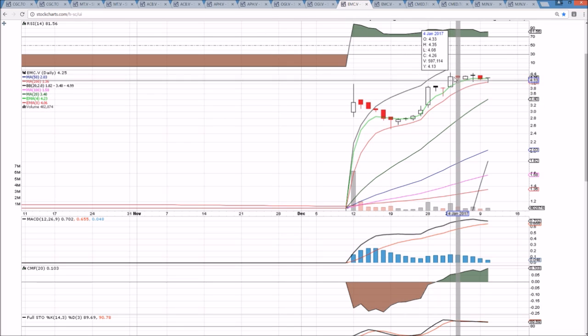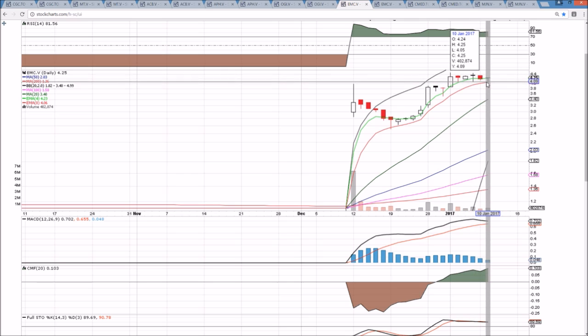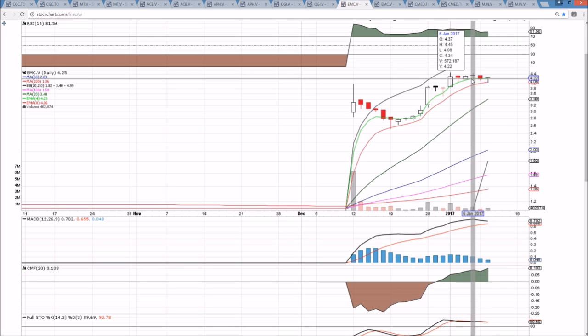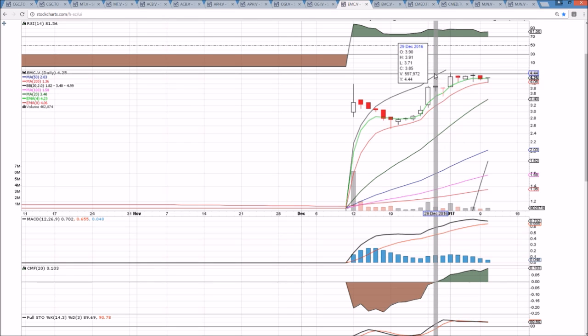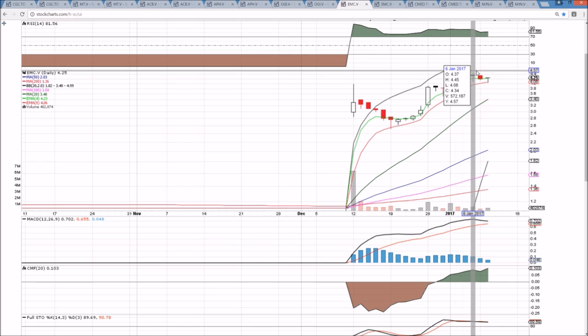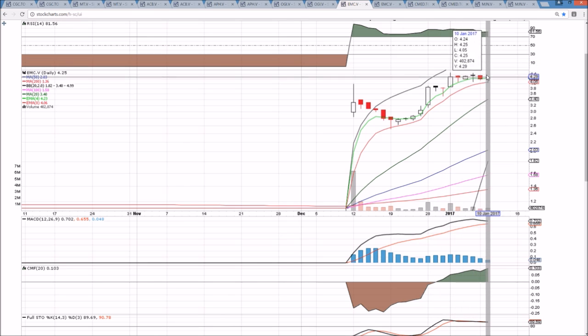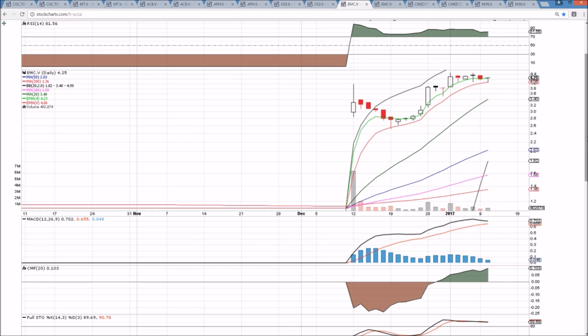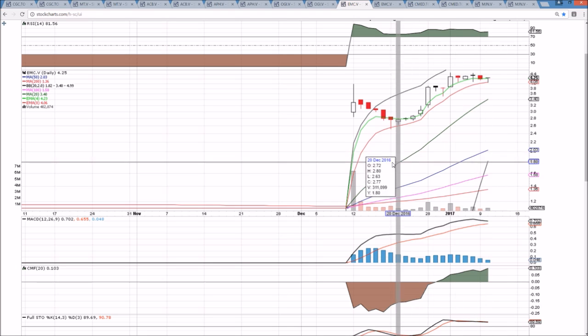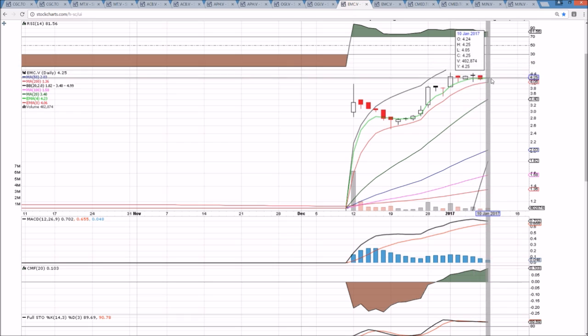Clearly the bulls are buying the dips in the low $4 range at this point. We closed at the high of the day, and we're just on the verge of another blue sky breakout. We've got resistance at 445 and 446, a little double top. If we break 446, we're looking at 450 psychological, and then the sky's the limit. Blue sky breakout, it'll go as high as the bulls take it. So it's clearly an uptrend. Nice strong move.